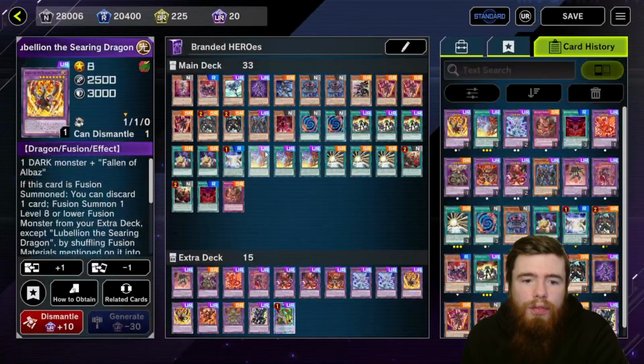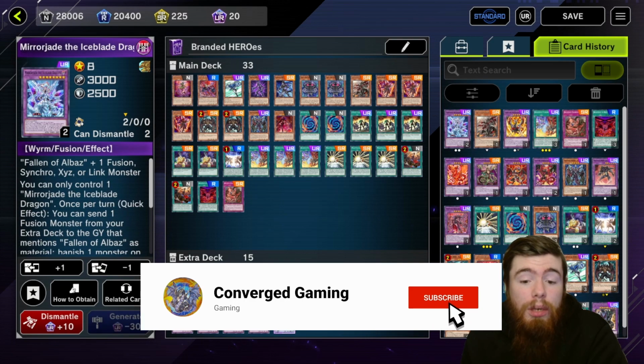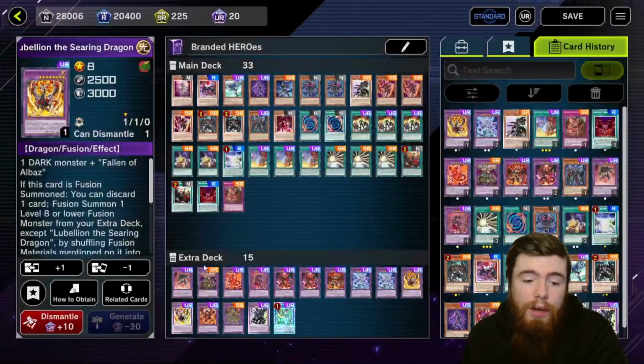Lebellion is the other key to that engine. So basically you're going to fusion summon him using Branded Fusion, and then this guy's going to discard a card to shuffle himself and your Fallen of Albaz back into the deck to summon out your Mirror Jade. He's purely just a fusion step. Don't worry about this guy too much.